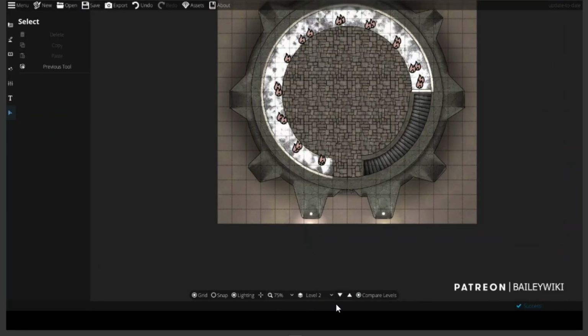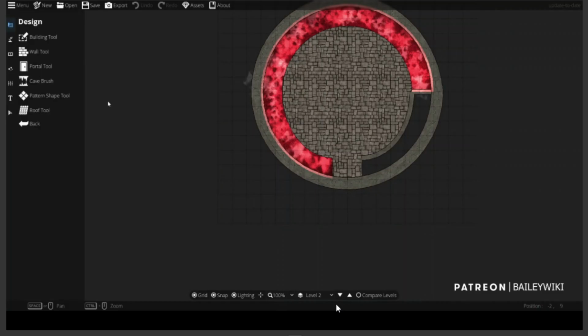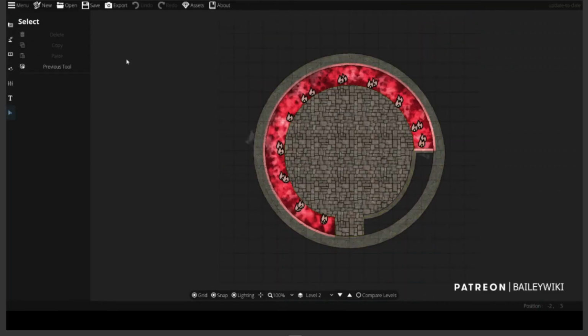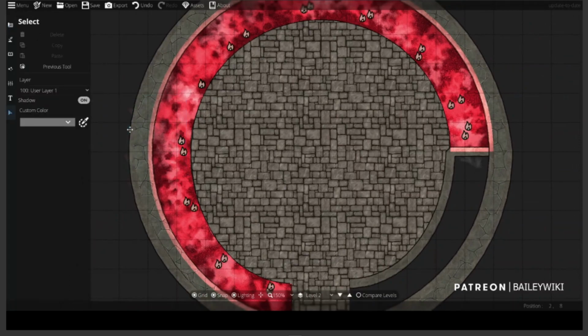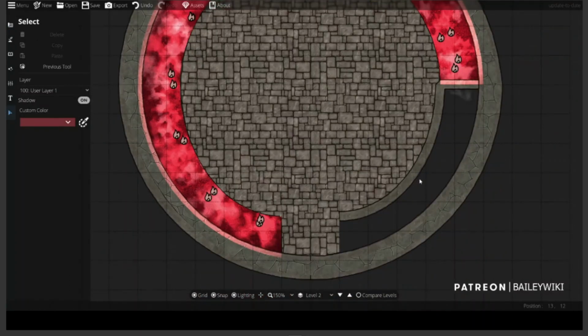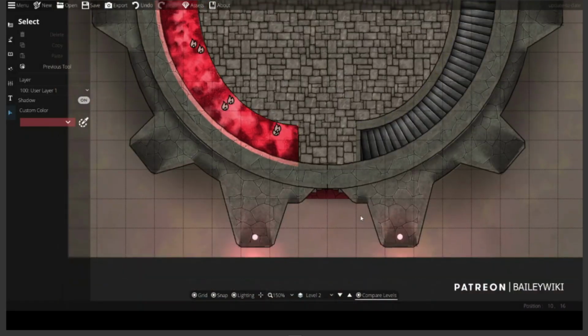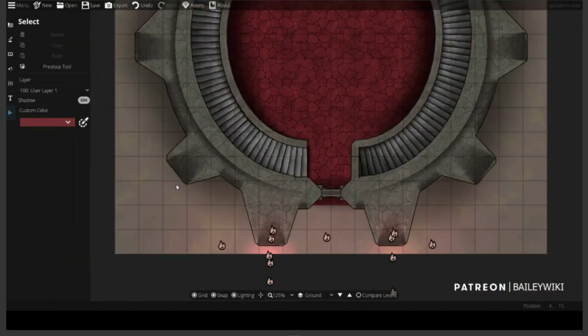So now what I'm going to do is save this. And what I just did was I paused the recording and I went back to the source code and I edited all of those instances. I just did a find and replace of all those instances of that hex code for a red version of the hex code. And you can see what happened is it creates this super cool red ambient effect on this level.